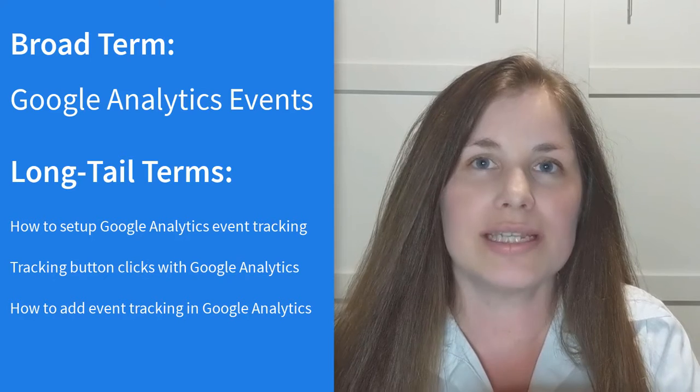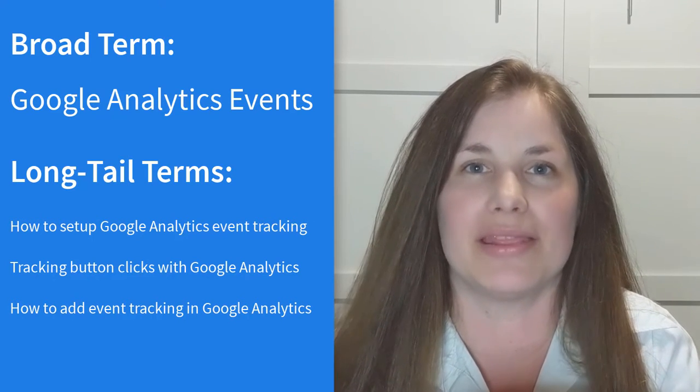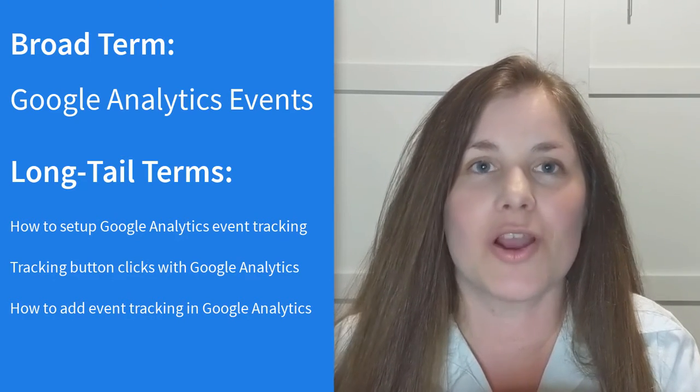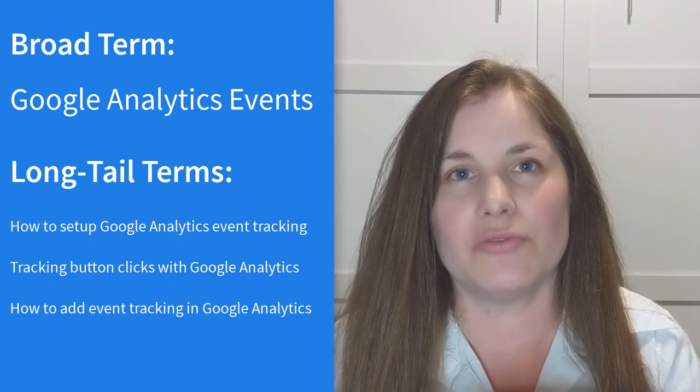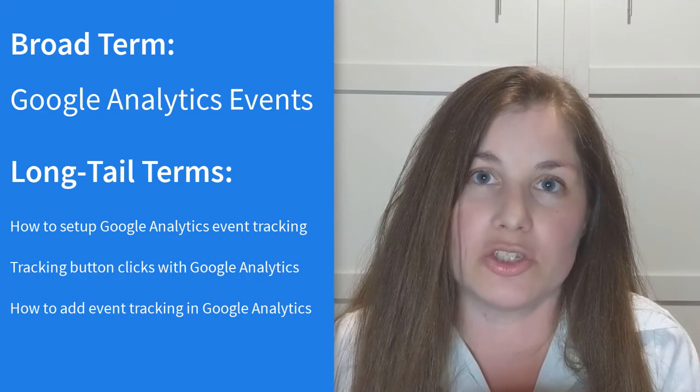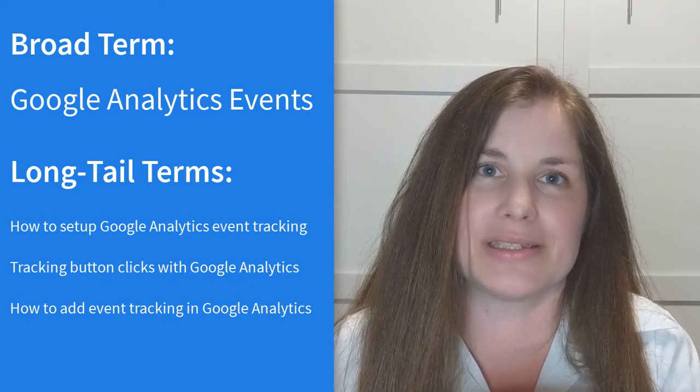Any single long-tail term has a lower search volume than a broad term, but there are many more long-tail terms than broad terms. So what happens is that you focus on a broad term, but you end up getting your traffic from the long-tail terms. So you don't need to worry about only choosing one keyword for your page. It simply determines your focus and gives you clear direction. You won't be missing out by not targeting every variation. Those variations will naturally appear when you write a high-quality article with a specific focus.